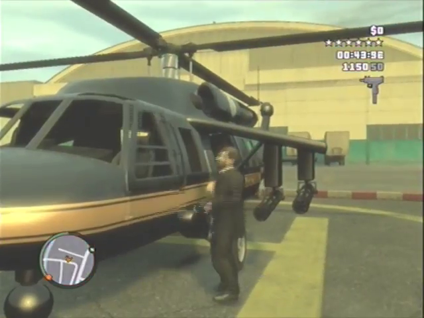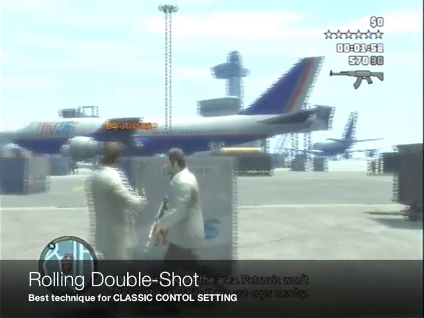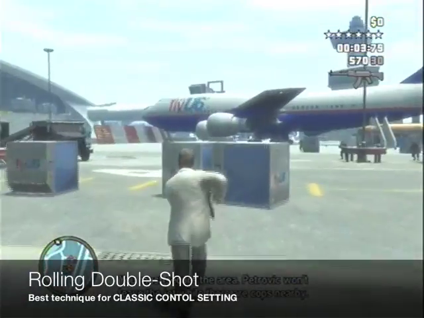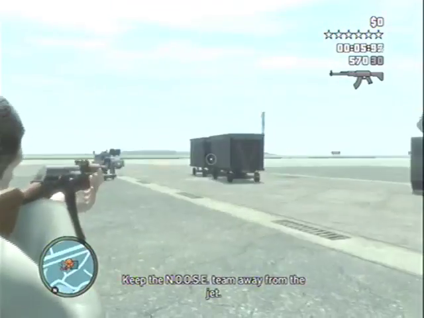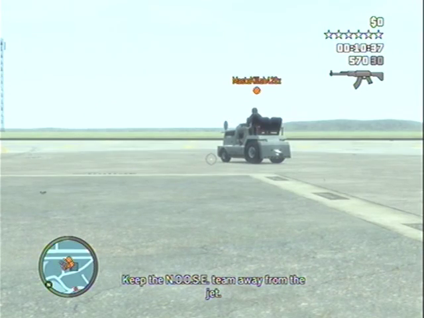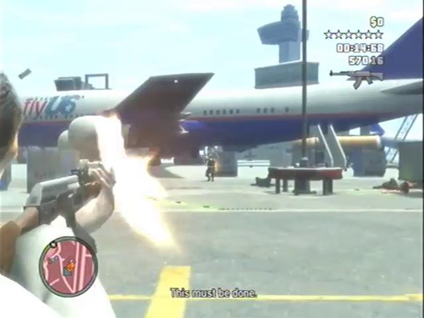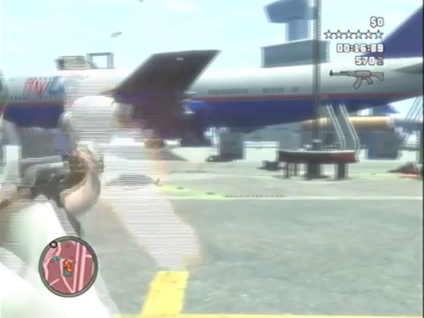So how can I pop out both the tires, you ask? Well, let me tell you how to. The first method I'm going to show works great if you're having trouble auto-aiming and locking onto the cops. You crouch behind these 2 boxes over here, and you position your gun just in front of the cart, and strafe to the left as the pilot starts to move the buggy. You will usually almost always get at least 1 tire.